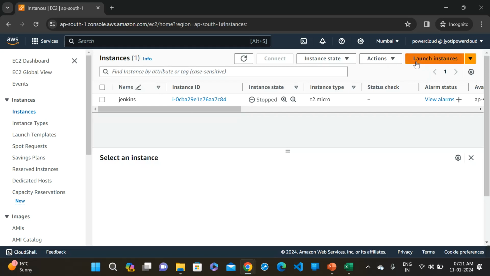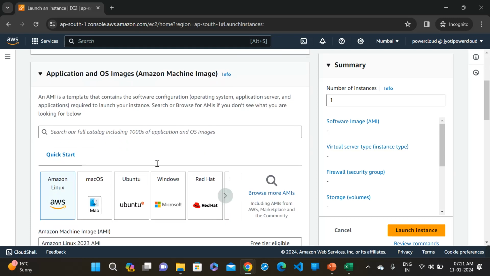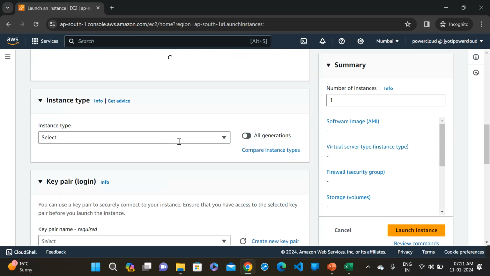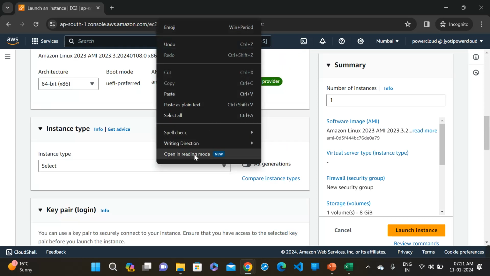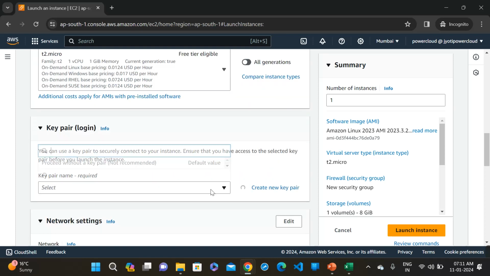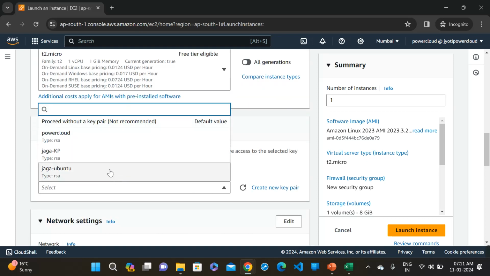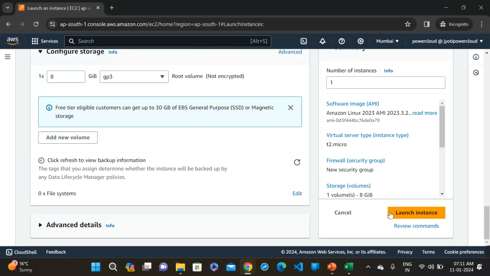But let me create an instance. Can I create an instance? Let me check. Launch instance. Give any name, like I'm giving IAM. Everything is there, and the instance type is t2 micro, let it be there, and the key pair, select this key pair, and launch instance.